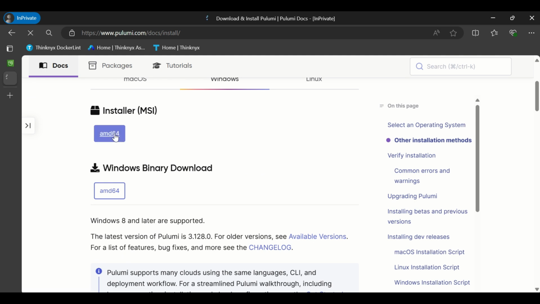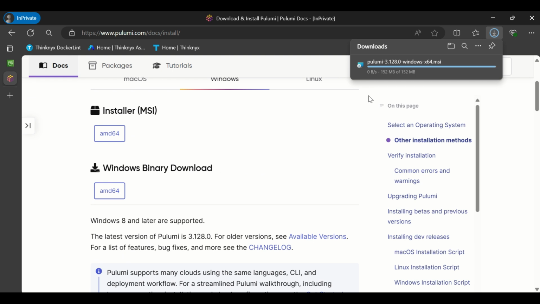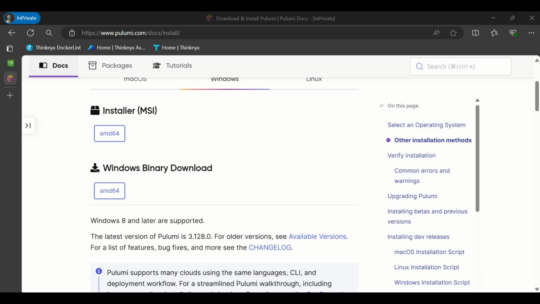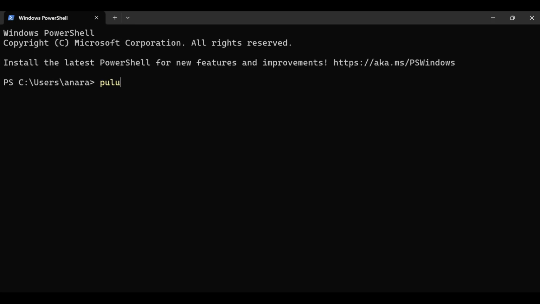Just click on the appropriate link, and once the download is complete, give the necessary permissions and Pulumi will be installed. To verify the installation, close your existing terminal, open a new terminal and type Pulumi version. We see that Pulumi has been successfully installed.